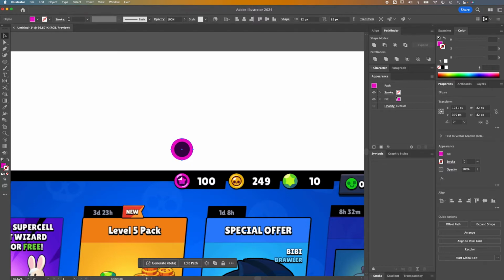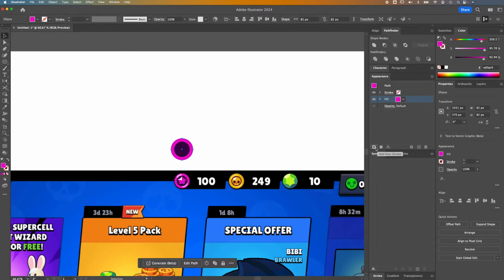Just to bring your attention over here, in the past I have showed the power of the appearance panel, but we're also going to see once again how important this is as part of a workflow for UI within Illustrator. You can stack so many things up in here on just one object, and it's really cool, especially the strokes. You can have inside, outside, and center strokes all on the same object. It's something you can't do in Figma. It's one of the reasons why Illustrator is really cool for this sort of workflow.